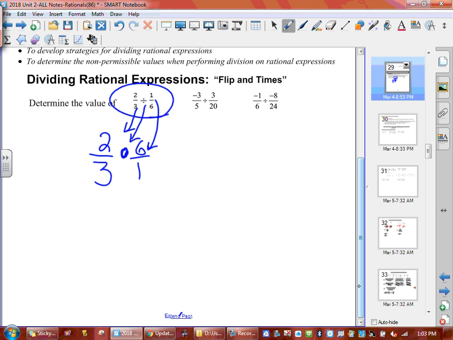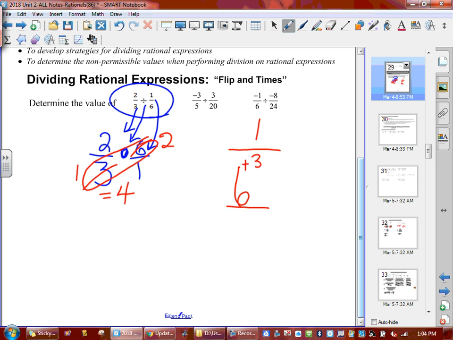So, we can cross simplify. We look diagonally here. 6 and 3 both divide by 3. One becomes a 1, the other becomes a 2. Our final answer would equal 4, or 4 over 1. So you don't change like 6? Nope. That's what the exponents you're thinking of. Because if we had 6 to the positive 3, and it was over 1, and if we flipped it, this would go negative. So you are right. But right now they have positive 1s also. Okay, so we got a positive 4 for that one.